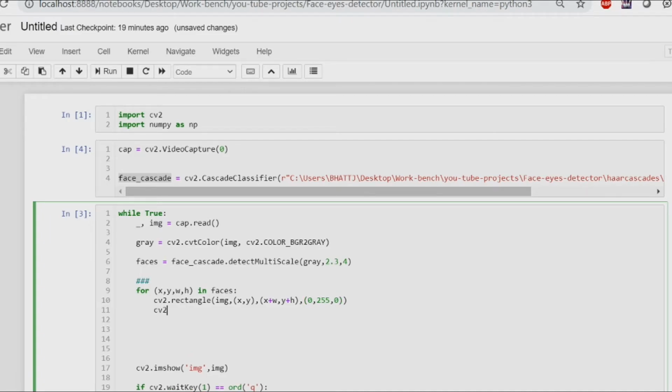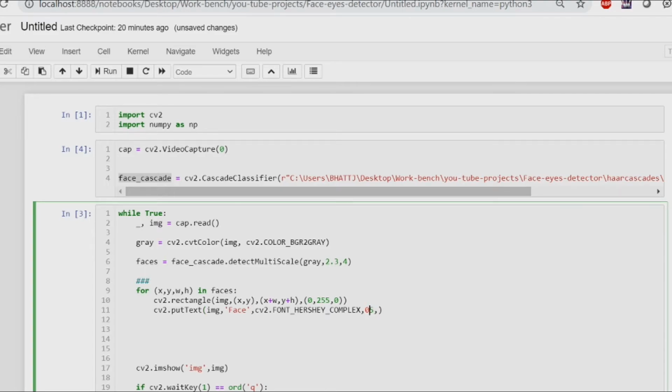Now, if you want to put some text on top of your image, you can write cv2.putText. So the first argument will be the image, then the text you want to keep. So I want to keep faces or face. Then you need to provide the font for this text. So CV2 has multiple fonts. So I'm taking this hershey complex font for the text to be shown. Then you need to give the size, that is 0.5. We are giving a small size.